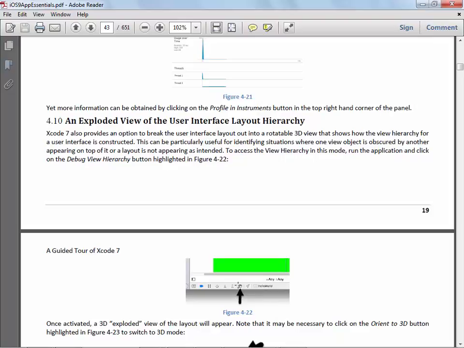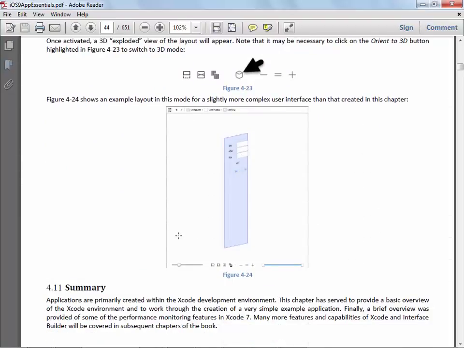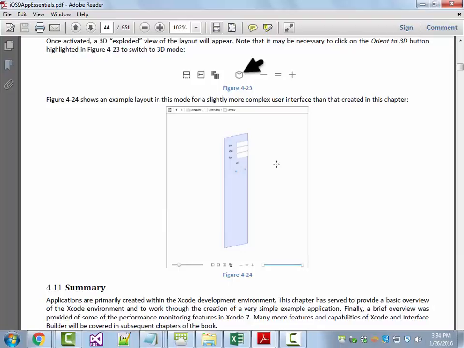There's a thing down on the bottom of your screen, right where I'm showing you. If you choose it, you get kind of a 3D effect of what your project looks like. They call it an exploded look. I don't know that it's really going to help us with anything we're doing, but it's available to you if you have an interest in taking a look at it. All right?